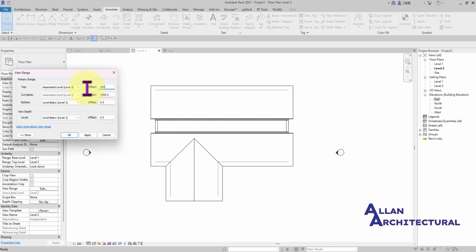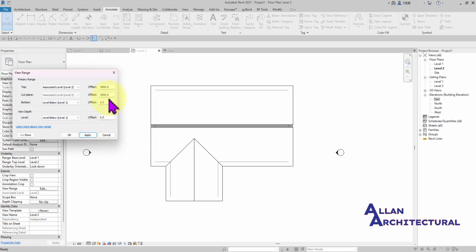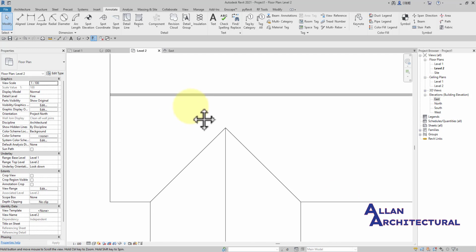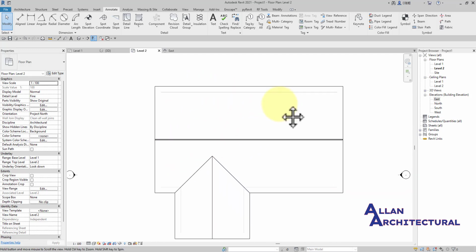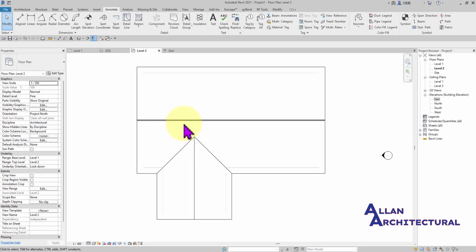It means I must make sure I extend this a little bit, and then I bring this to 4200, hit on apply. I still have some more gaps in there, 4400, hit on apply. I still have some gaps. I think I need to send this to 5 meters, and just make this 4,700, and then hit on apply and finish that. Then you notice we have that roof in there.